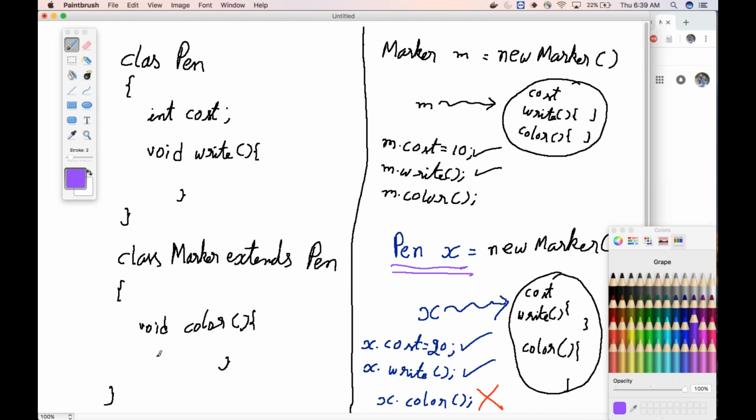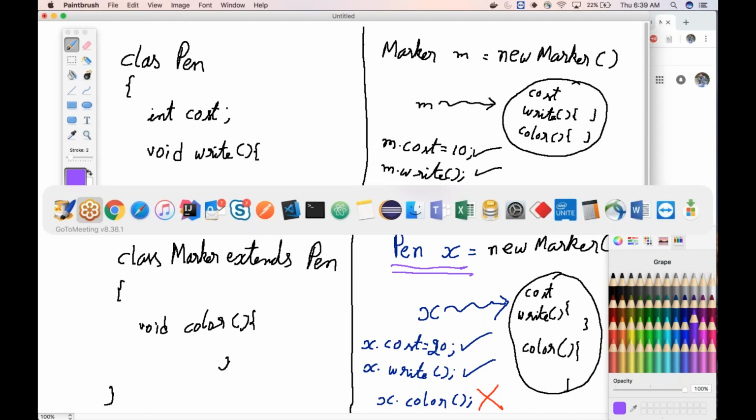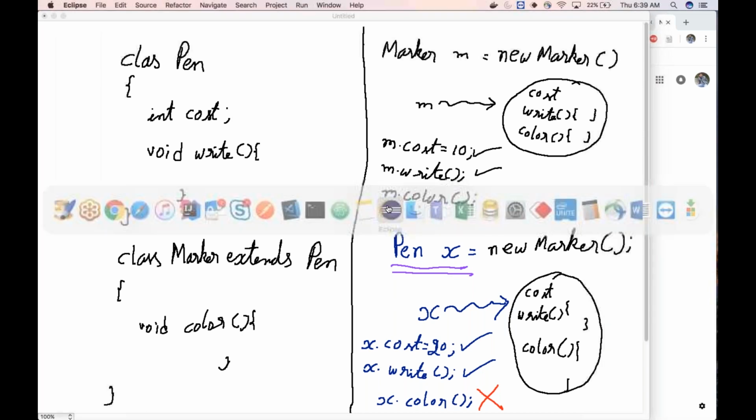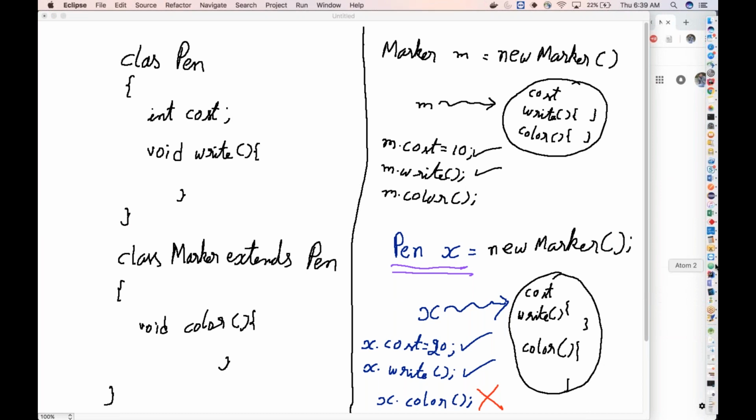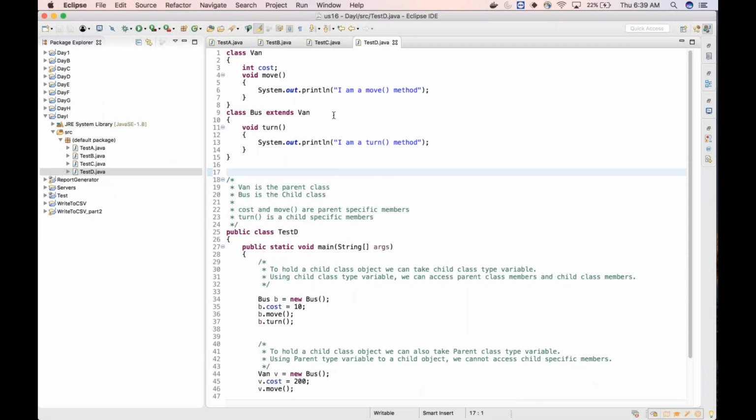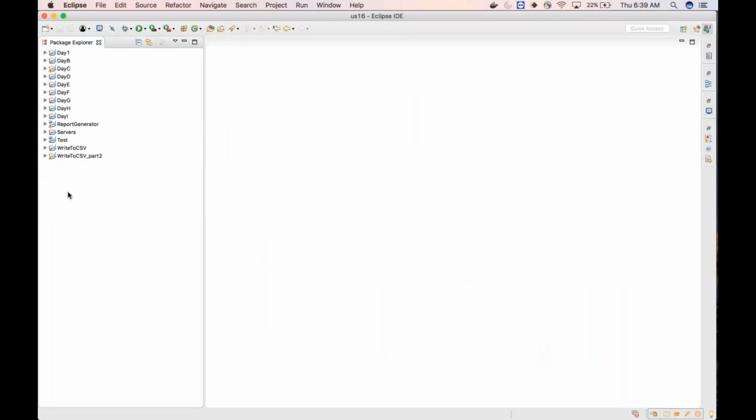Clear? Any doubt on this? So these were the things we understood yesterday.